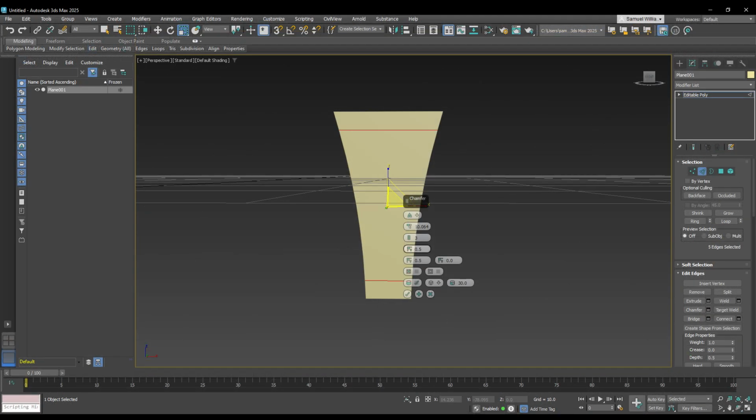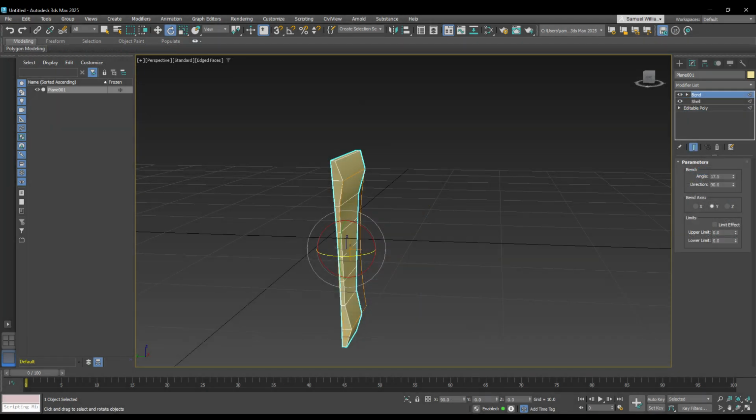However, the main problem I ran into was the chamfer tool. In the tutorial, he added 3 segments to the chamfer, and when I copied this, my model did not look like the model in the tutorial. I eventually figured out this was because I did not click the plus icon in the chamfer tool pop-up like he did. The picture on screen is what my chamfer looked like after I created the model and added the modifiers to it. As you can see, this does not look correct. Unfortunately, this was not clear in the video as there was no voiceover and he very quickly clicked on it.